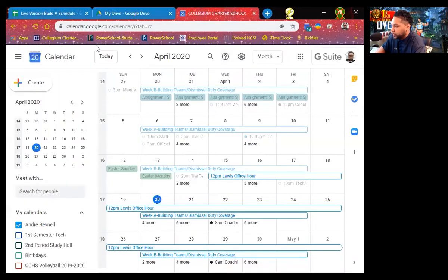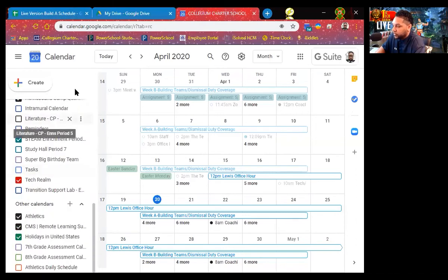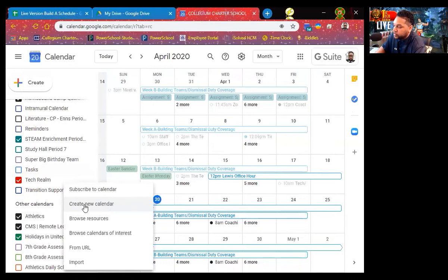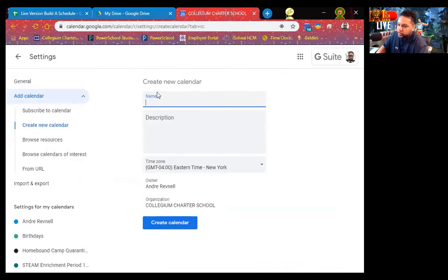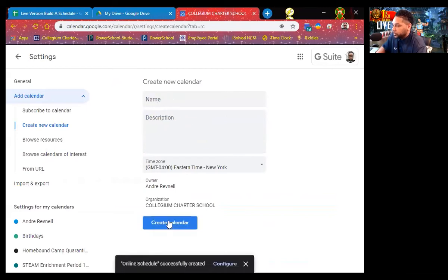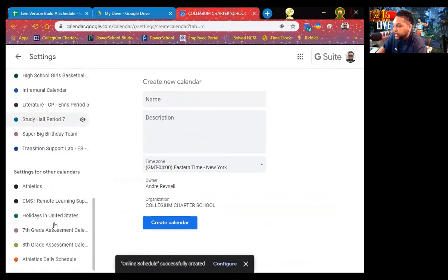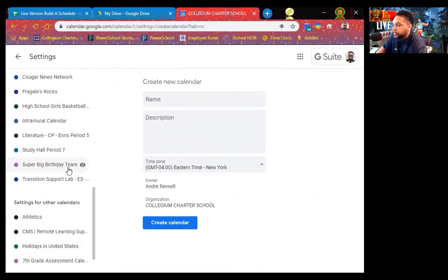All right. So when you open up your Google Calendar, I have calendars for each of the classes, but what you want to do, there's a feature that says other calendars. We're going to add a new calendar. So create a new calendar for this one. This one is going to be our online schedule, and we could put this classes. Just make sure that you still have it in Eastern time, so you have the correct timing. I'm going to create that. Now that we've created that calendar, we're just going to find it on the side and make sure it's activated.